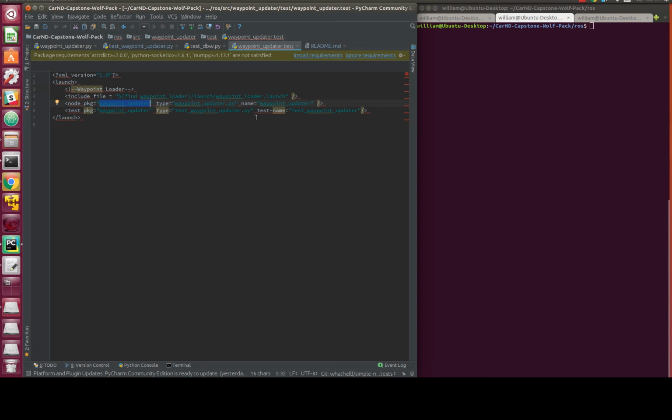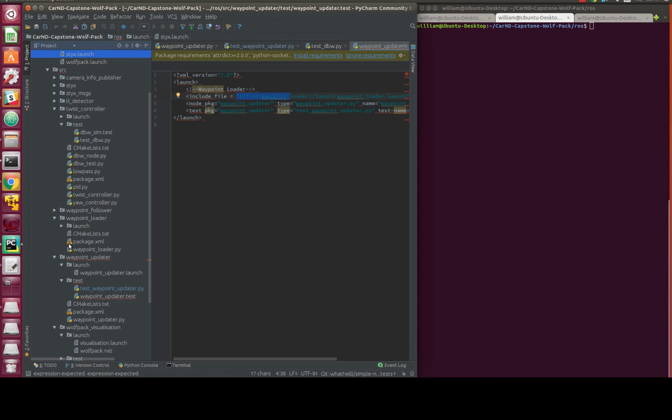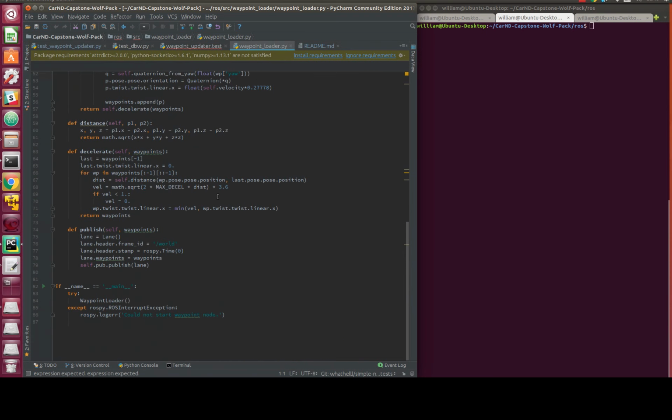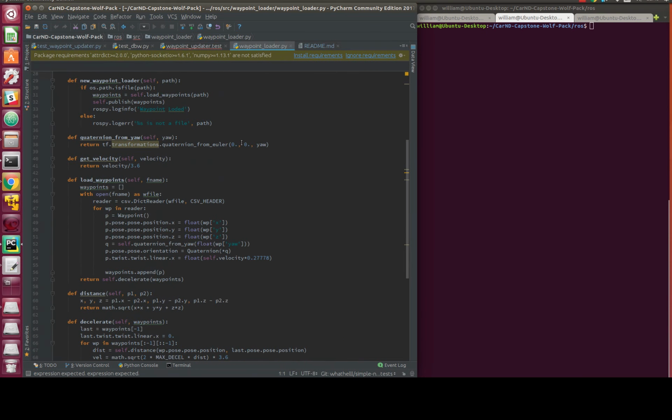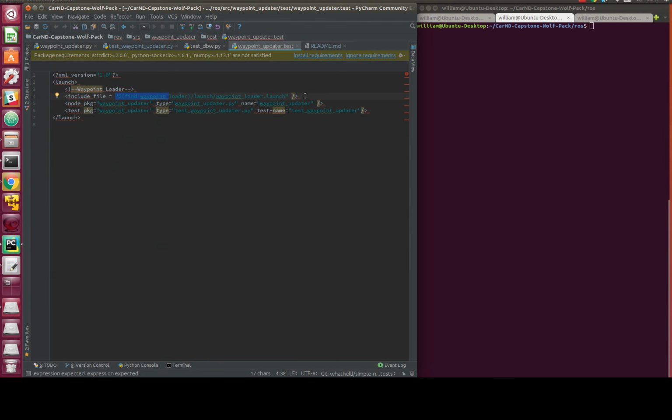So instead of trying to mock this node, I decided why don't we just load it up, because they've already written the code for us anyway, and all it does is load waypoints from a CSV file or something. There's no point trying to mock that since it's a very simple static functionality. Not sure static's the right word, but okay.